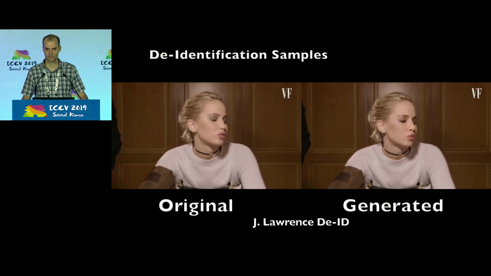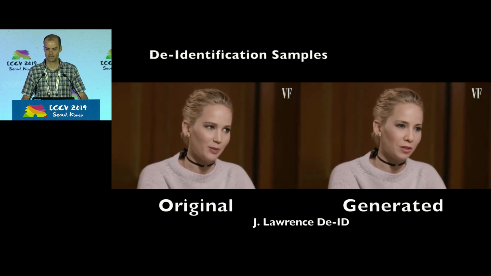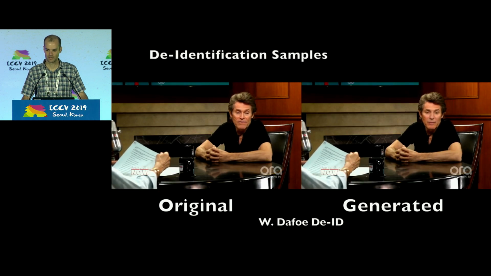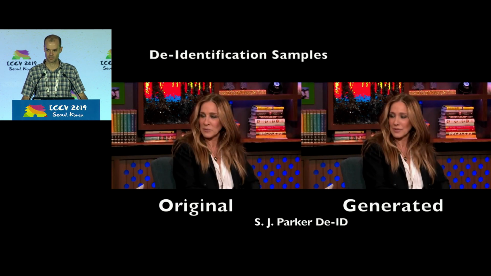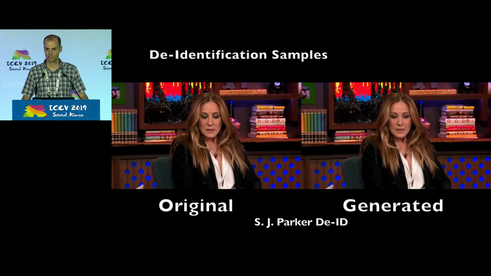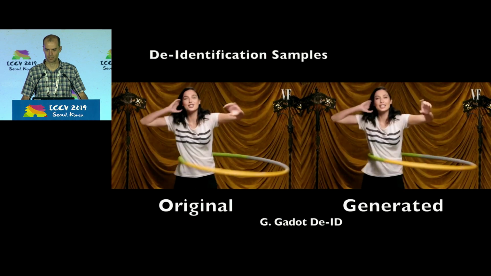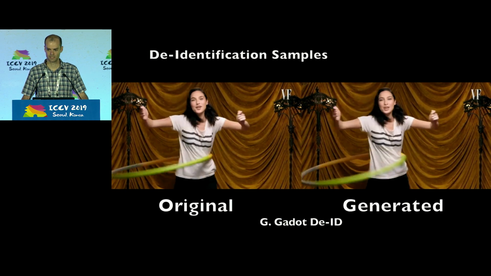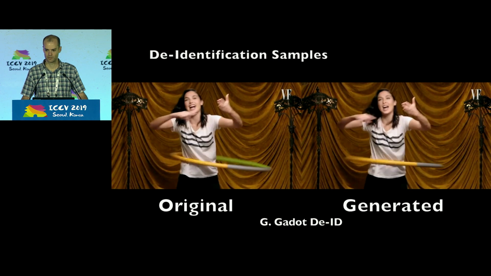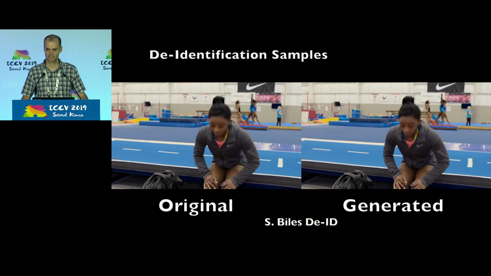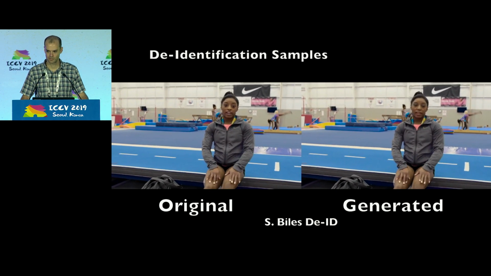For each sample, the original video can be seen on the left, the de-identified on the right. At first glance, the videos might seem identical. However, the perceived identity, as expressed mainly by the altered nose, eyes, eyebrows, cheeks, and lips, is completely changed, while the pose, expression, and illumination conditions are left unchanged. We present our results on a diverse data set in terms of gender, ethnicity, and age, dealing with occlusions and excessive motion. I'll let you enjoy the rest of the samples.